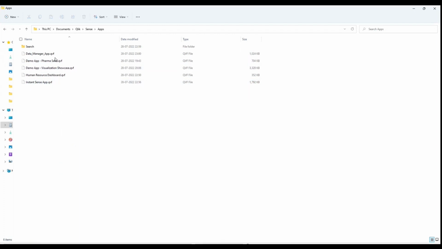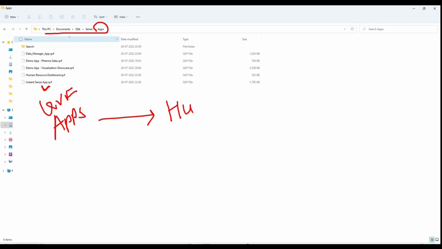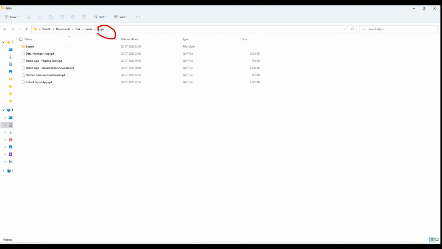So let's say you have created one QVF, one dashboard, and you saved it on your local Qlik Sense Desktop. It will be saved under this folder, Qlik Sense apps. You can take that file, send it to anyone and share it. They can also put this file in the apps folder, and it will start showing up in their hub. So you need to put a QVF file in the apps folder to show up in the hub. And whatever you build in the hub, as soon as you save, it goes back in the apps folder, so you will find a copy of it there. So the apps folder is a direct interface to the hub.